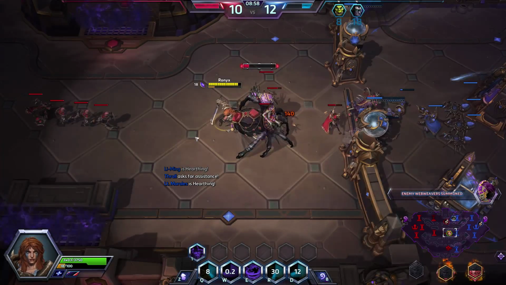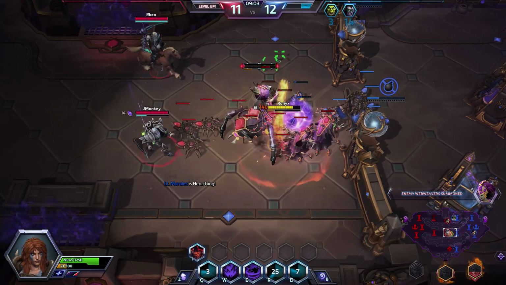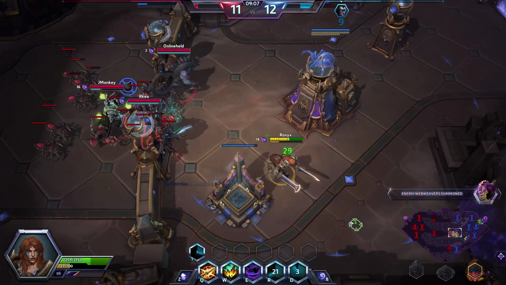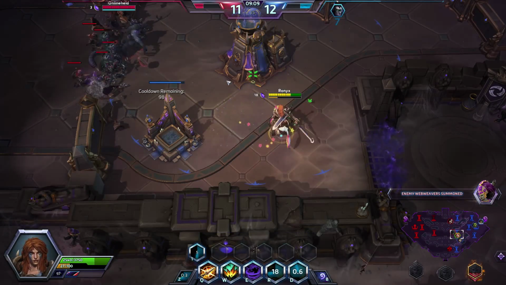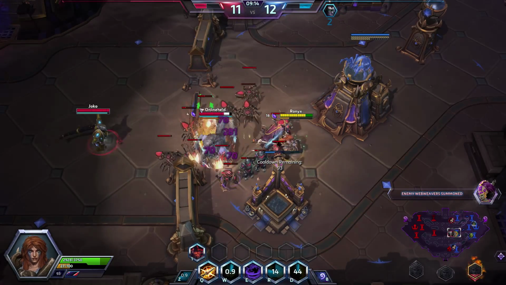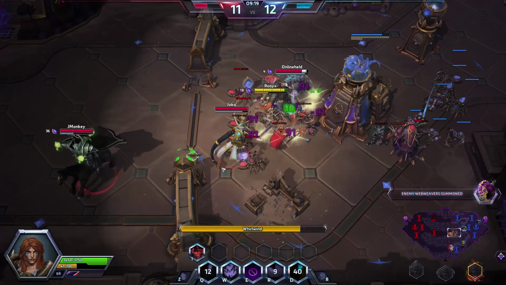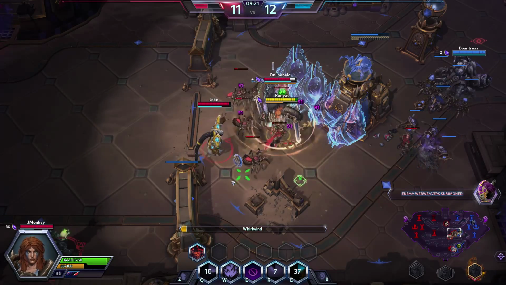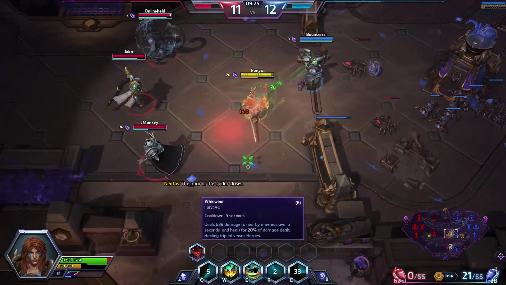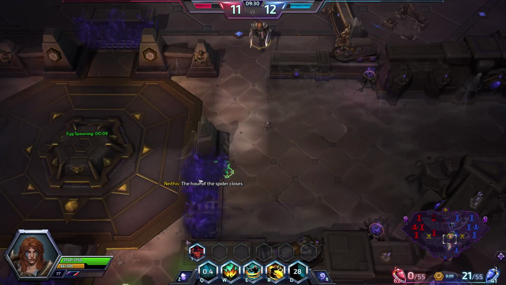But okay, look at this. As Sonya, you kind of have decent damage. So I will use my healing there and try to escape this, but they will probably get this fort down. I don't see us defending it successfully. I will use my Whirlwind though, to heal and sustain.